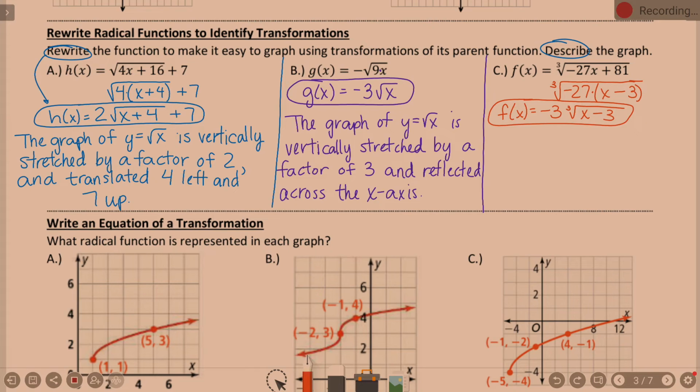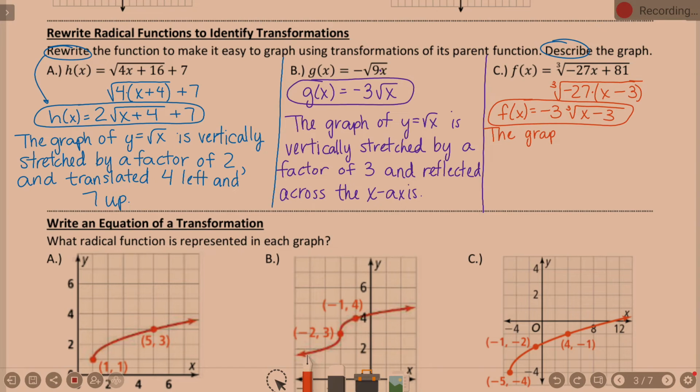I see 3 transformations. What all is being done? Okay, the negative out front is going to reflect it across the x-axis. The minus 3 under the radical is going to take me right 3. What about the 3 out front? That is our vertical stretch. Okay, so I'm going to write that all out. I'm going to mention my stretch and reflection first, and then the right 3 at the end.